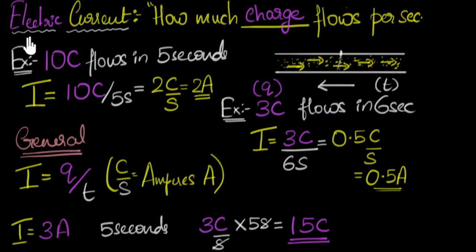So to quickly summarize what we learned, electric current is how much charge flows per second through any wire at a given point. We saw how to calculate the electric current. We saw its units are coulombs per second, which is also called amperes. And finally, we saw that the direction of the current that we choose is the direction in which a positive charge moves. Now, because in all the wires, which are metals, it's always the electrons that are going to move, and electrons are negatively charged particles, almost in all the electric circuits and wires that we'll be dealing with, the direction of the current is always going to be in the opposite direction of the flow of the electrons.